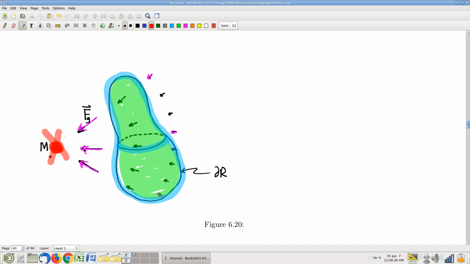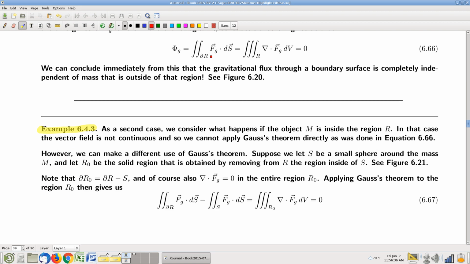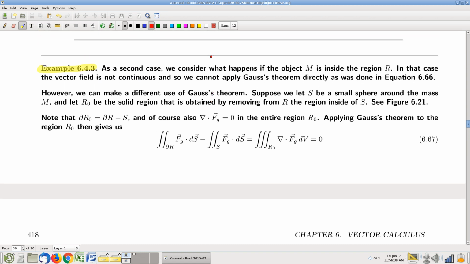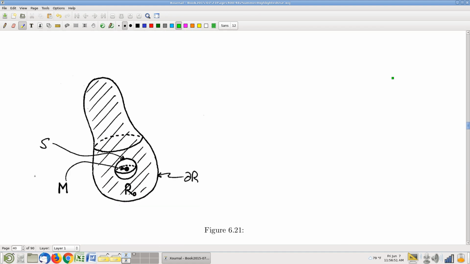So, next question I want to consider, though, is what if it's not? What if the discontinuity is where we are in the solid that I'm interested in? What if the mass is inside the region R, as we see over here in this picture? Right now, our mass is there. Our region R is like that. I cannot cite Gauss's divergence theorem on this solid region R because there's a discontinuity in the vector field. So that's too bad. So here's the slick move.